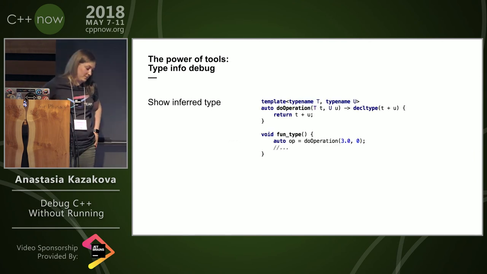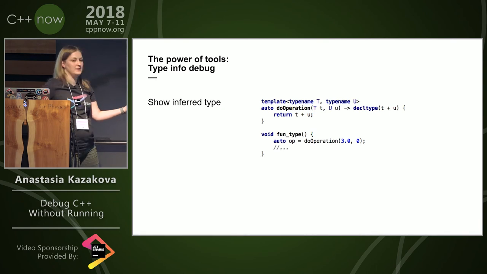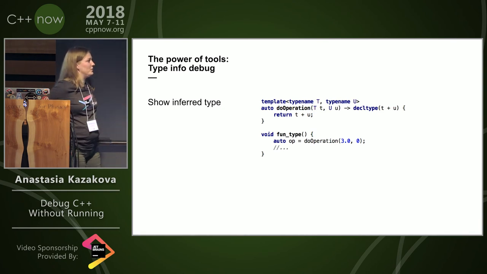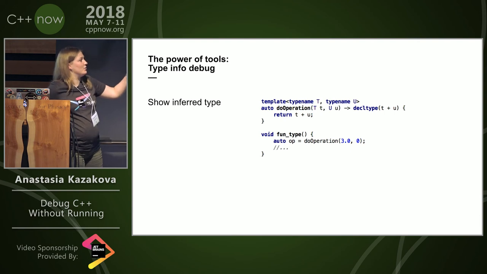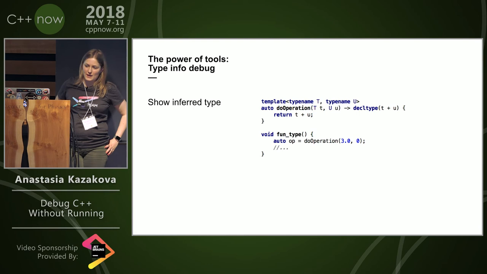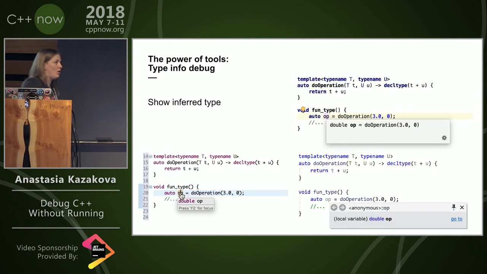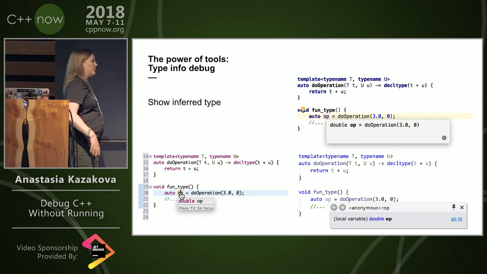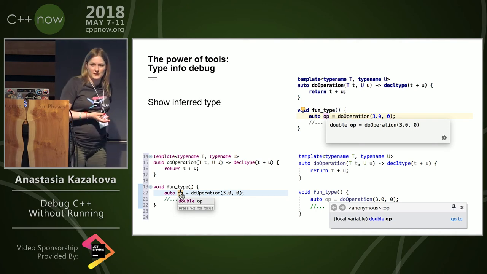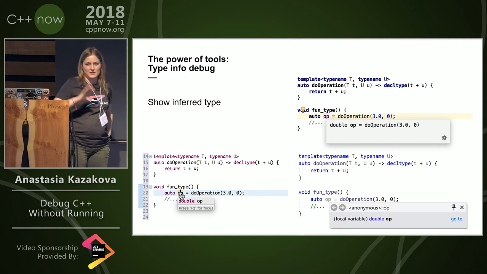Let's move to type information debugging. We've gotten used to always knowing the type, but that's no longer true with 'auto.' In this example you can easily see the 'op' variable has type double, but if you call the operation with '0', you get int. It would be nice if tooling could help — and it can, because tools have the full AST built and can infer types. All major C++ tooling players — Visual Studio, Eclipse, CLion — can show you the inferred type when you call an action.